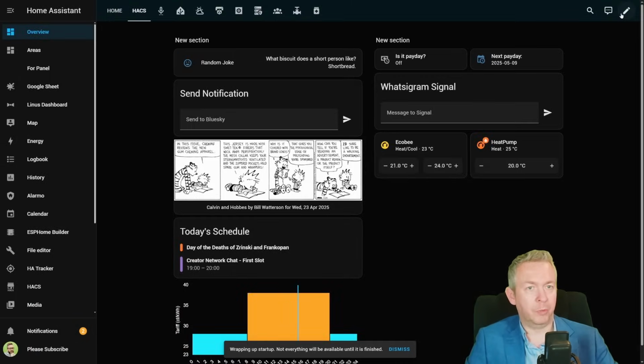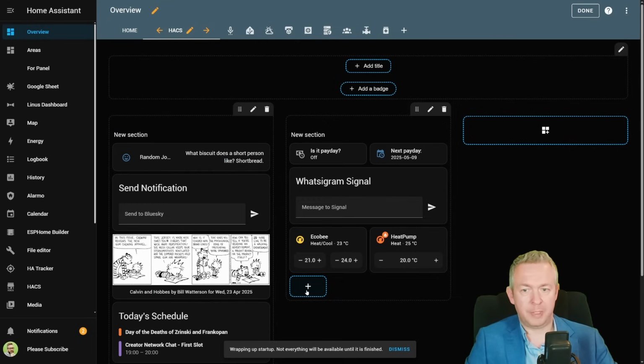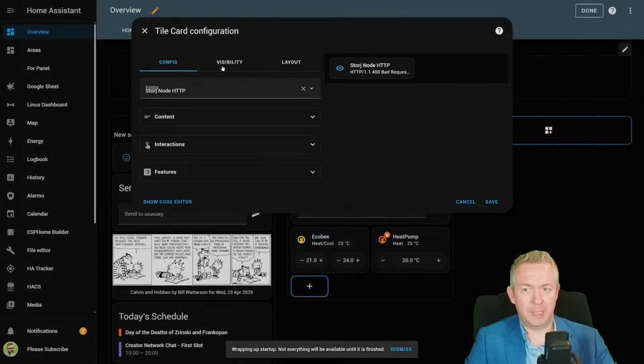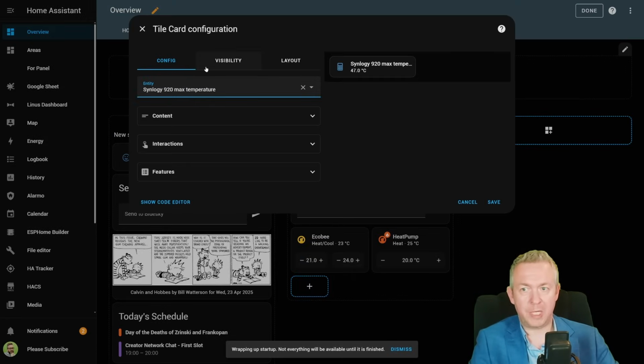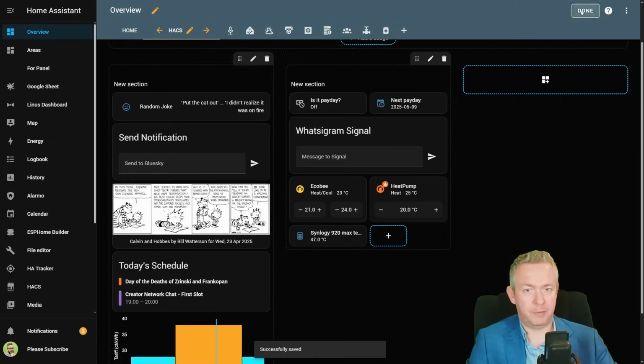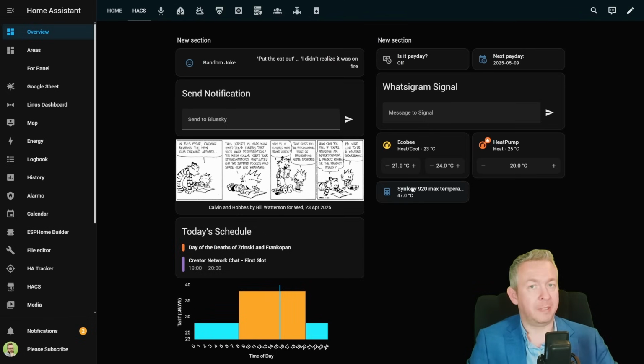You can now add it anywhere you want on your UI. Click on Edit. For example, let's edit here, plus sign, select time, and select Synology 920 max temperature. This is the entity or the sensor that we just created, or helper. Here you can see the current maximum temperature. Each time the temperature rises above this value, it will be saved to this helper. If the temperature falls down, you will always have the last, the largest, the maximum temperature recorded for that entity that you're tracking. Click on Save, and that's pretty much it. But as I said, this entity will stay until you manually or through an automation reset it.